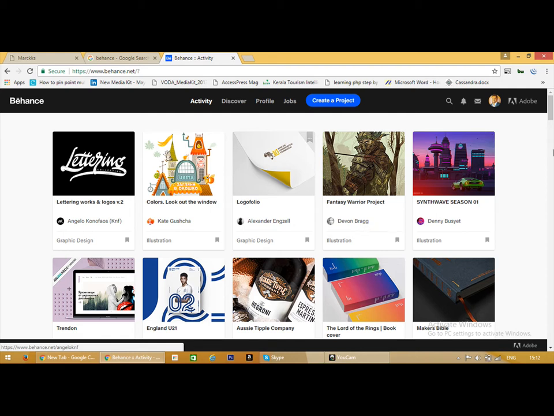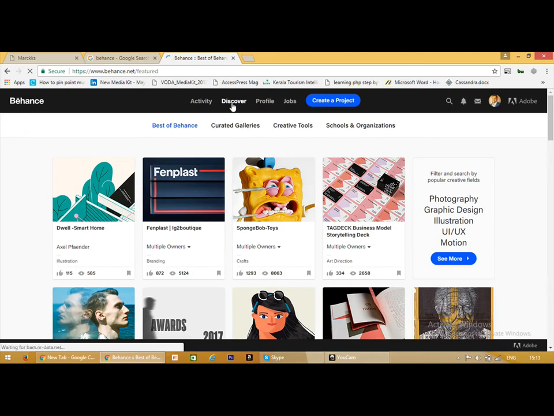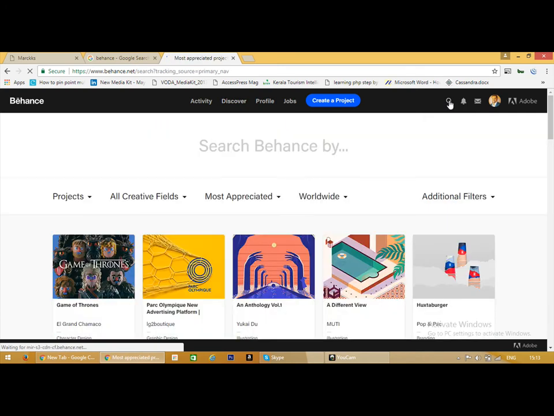Oh, okay. So I can see any designers whose portfolios or profiles I have followed here in the landing page of Behance. Then another option is Discover, as we read in Google. So this is what we can discover, and here is an option to filter and search for whatever you need.